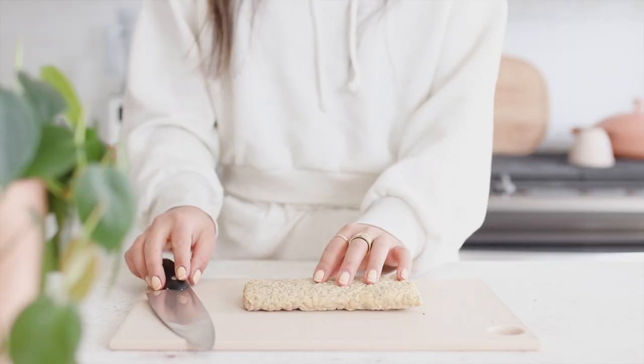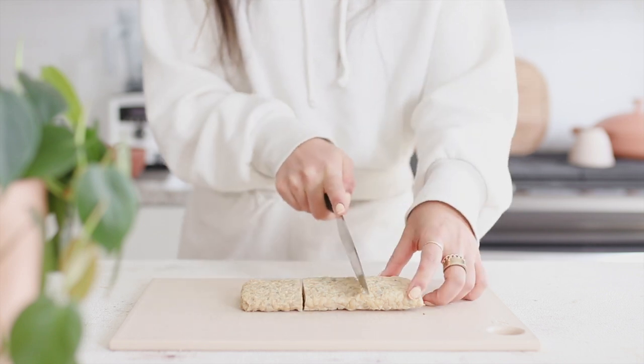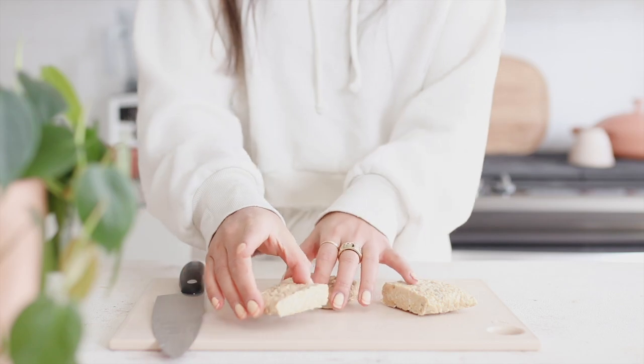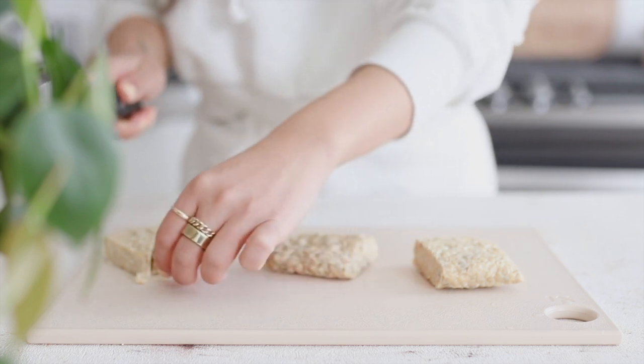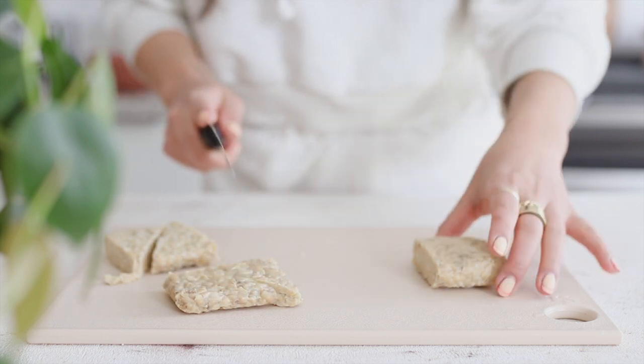So we're gonna grab tempeh and we're gonna turn it into large triangle shapes. I think I'm gonna cut this into thirds and then thinly slice it. The thinner you slice it, the better. So I'm gonna make a triangle shape and then cut into thinner slices. Oops, it's falling apart.